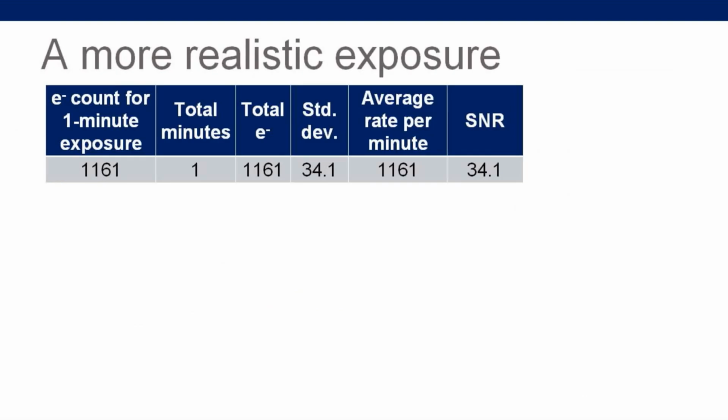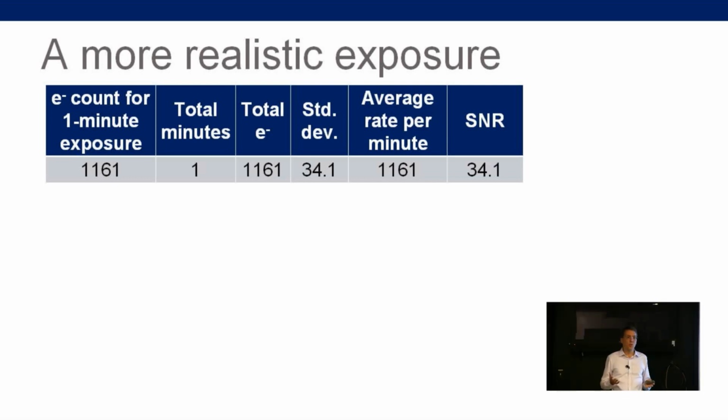So this is a slightly more realistic exposure. Same object. We're omniscient. We know that 500 photons a minute are arriving from that object. But we count 1,161. Now, we don't know where all those photons come from. They don't come tagged as from sky glow, from your object, or from thermal signal. We don't know how to separate those. But what's interesting is that our signal-to-noise ratio has gone way up. One exposure now, our signal-to-noise ratio is 34 instead of 22.